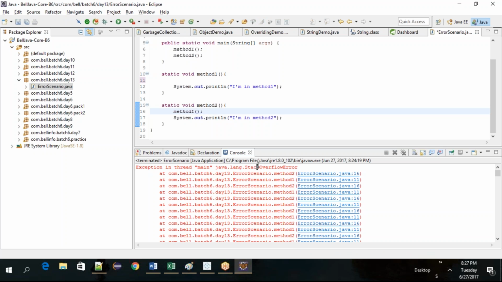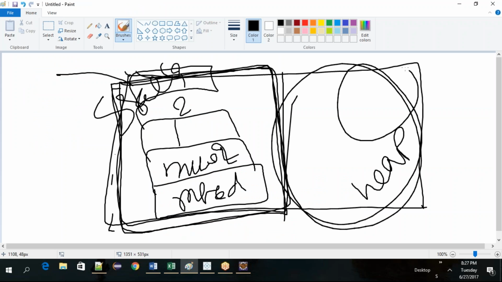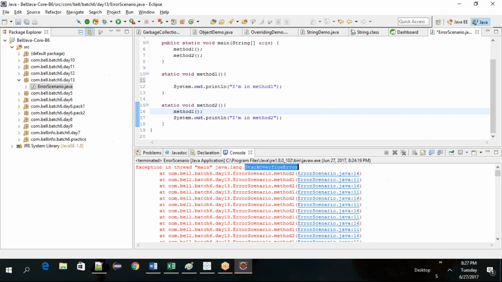So whenever an error happens, one such error is the stack overflow error. Okay, there are different errors. If the heap keeps filling up with objects, then you get an out of memory error. There are those kinds of errors, different types of errors. Java has already defined them. Java is smart enough to identify what kind of error is happening in the program. We'll go deeper on that. So this is the kind of exception, error. You guys understand?